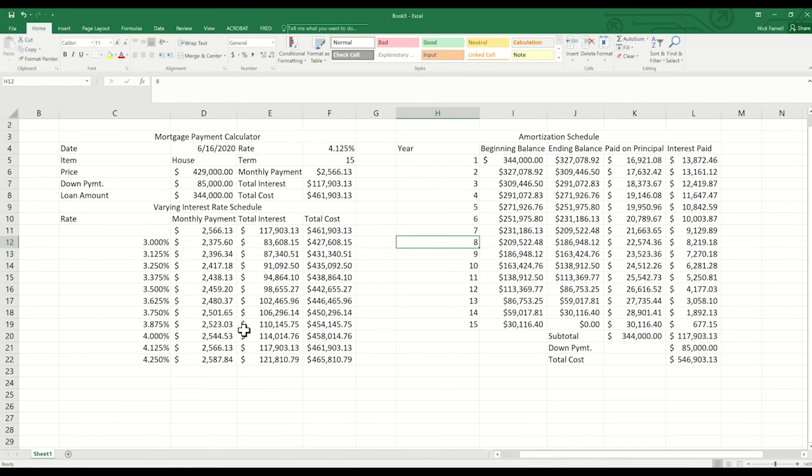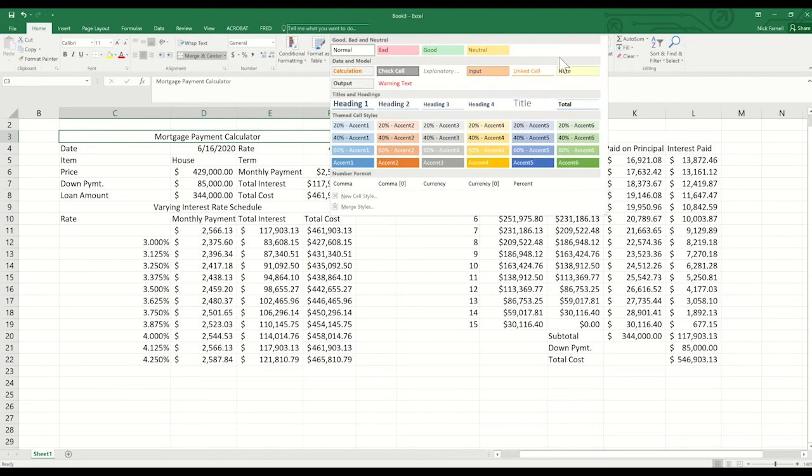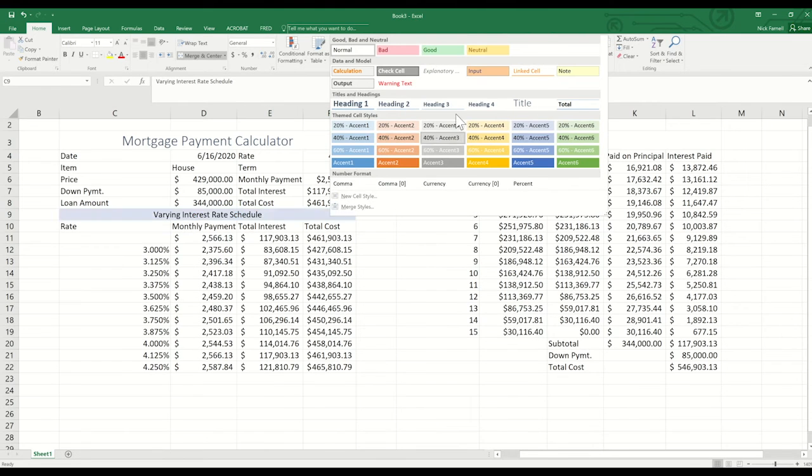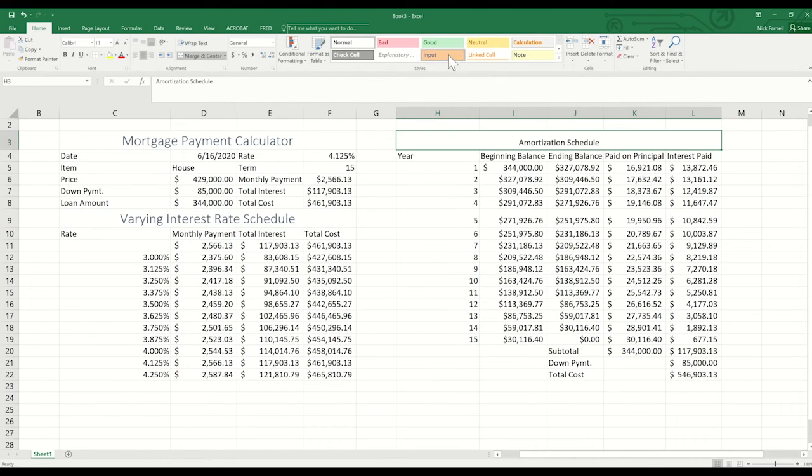Everything's accurate. Next, we're going to change the formatting a little bit. So we'll just do some pretty common stuff here. I'm going to add a title for each of the titles, and then we're going to add some borders. So the way we can add borders in Excel, there's a few different ways to do it. This way is a little bit finicky, a little bit tricky, but we'll look at one way of doing it here.